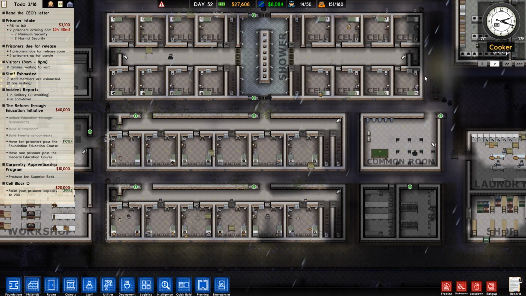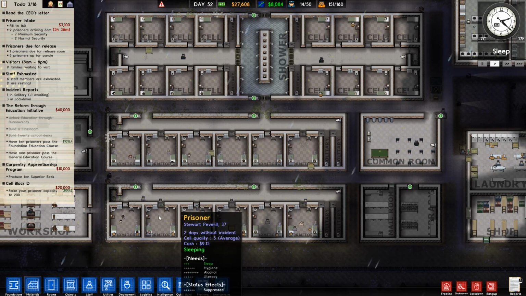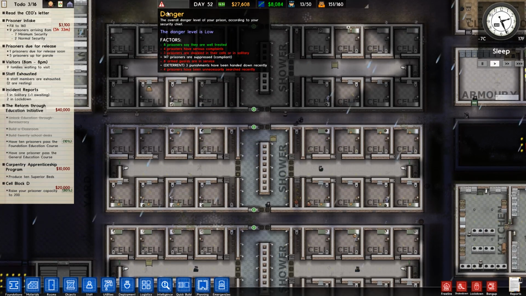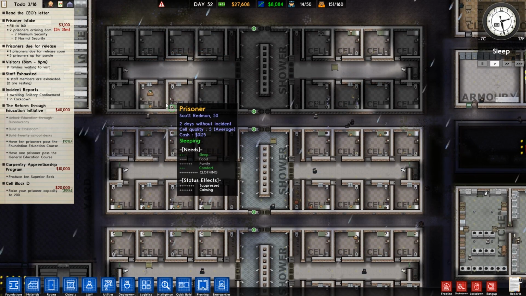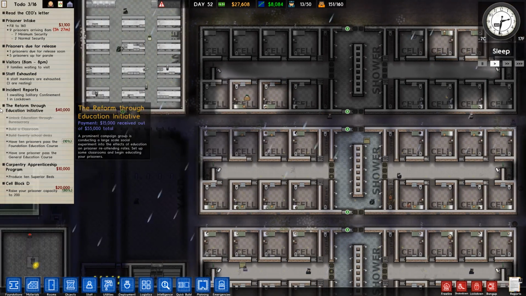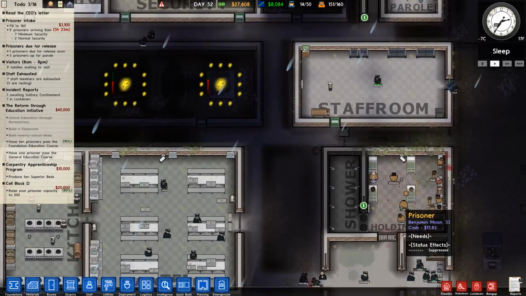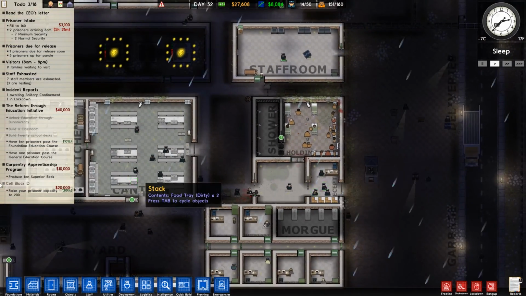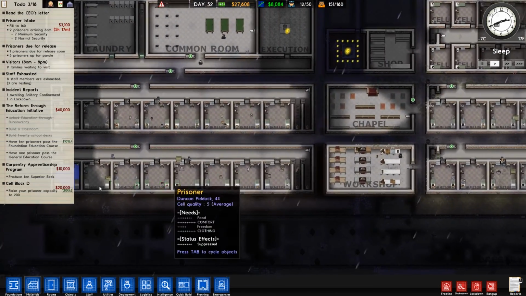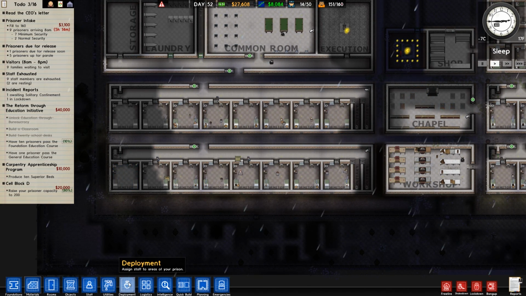So the min-sec ratio is a little bit higher now, because I think that's the problem. I think we've got some beds that just aren't being used, although these do look like they are full. So I'm not too sure what the issue is there. Maybe people just haven't been assigned to cells yet. I do find it a very odd thing, why we have so many prisoners all crammed into the holding cell. That is really weird. Maybe I've got a cell block somewhere that hasn't been assigned, or I've assigned cell blocks to... Where are we? Let's have a look.